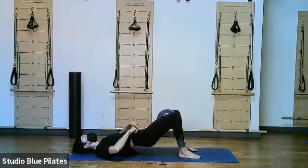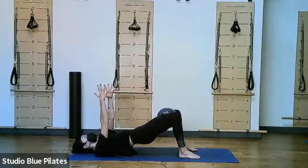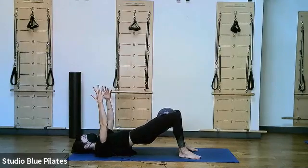We're gonna stay up on the next one. So you're in your top position. Hopefully hips are feeling a little bit more work. Sweep your arms to the ceiling if they aren't already up. Right arm comes out to the side to a hover. And then exhale, draw that arm back up. We'll switch sides. So left arm comes out.